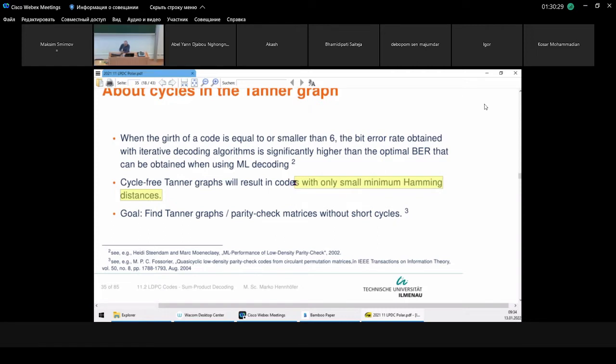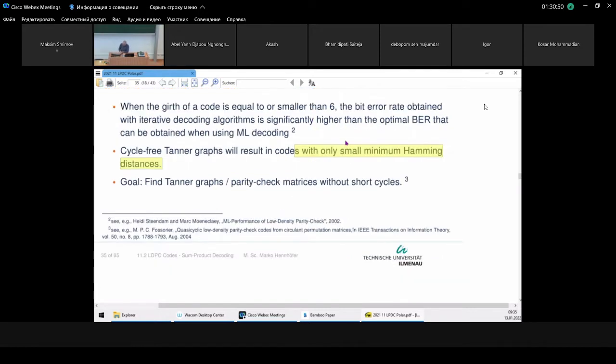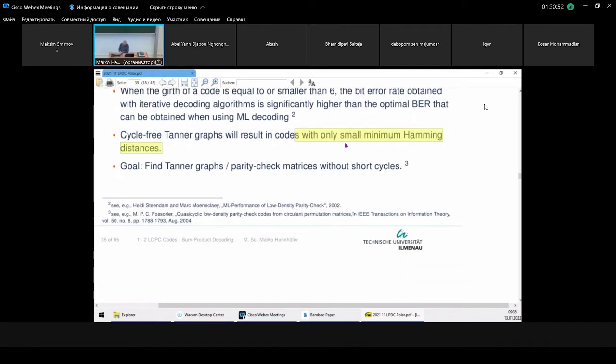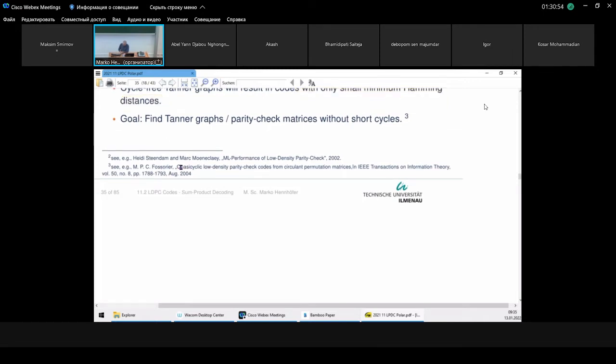So meaning the resulting code words look more and more similar. That's also what we would like to avoid. So this is why good codes are somewhere in between. As I said, a girth of 8 would be somehow typical. Okay, let's see. And also here I referenced the paper, so you can download those papers.